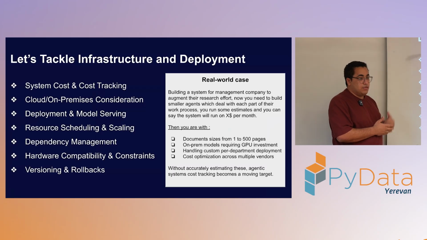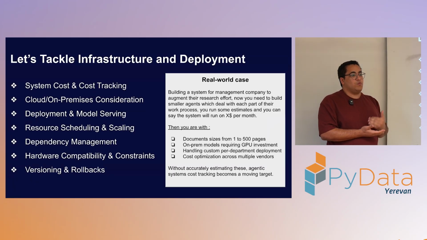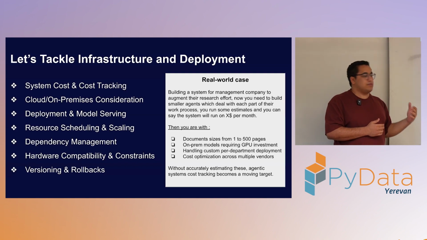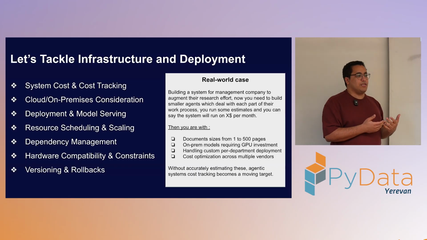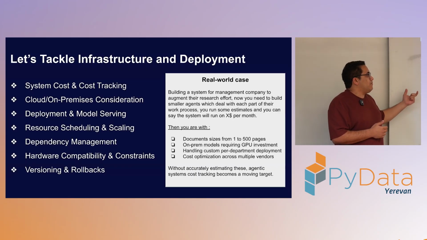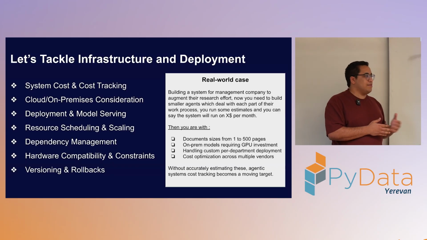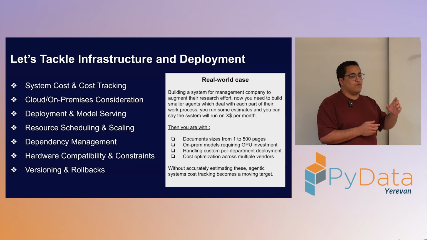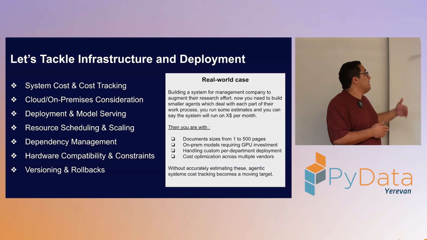The first is the cost. And by cost, we have a very big problem. It's very hard to define and track the actual cost of the LLM system, because people can throw documents at your system from 1 to 500 pages. People can use different documents with different token sizes. So it's very hard to tell your management, let's say, okay, this system will cost $200 per month, similar to other older AI systems. There is some variability, so you have to give them some upper and lower bound to this.